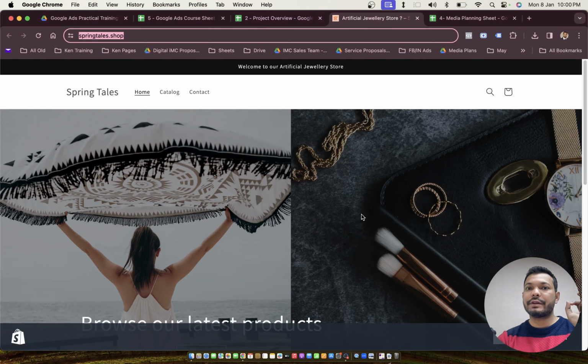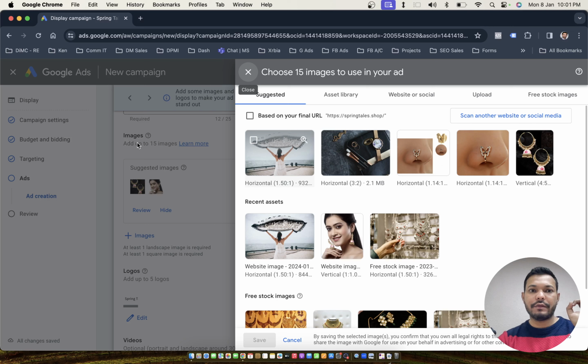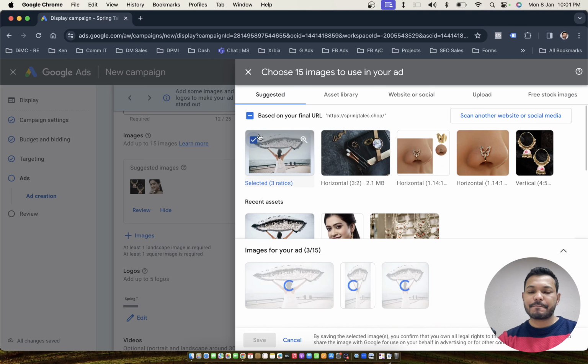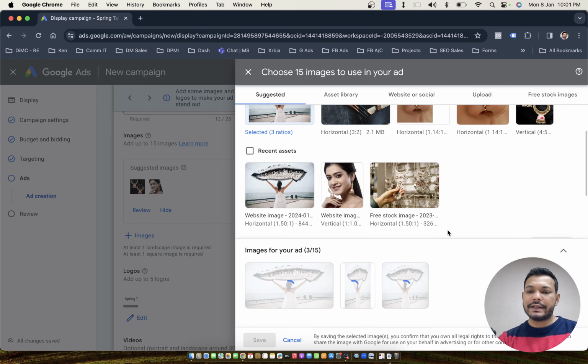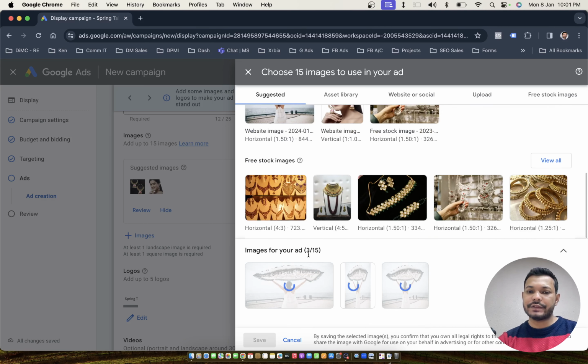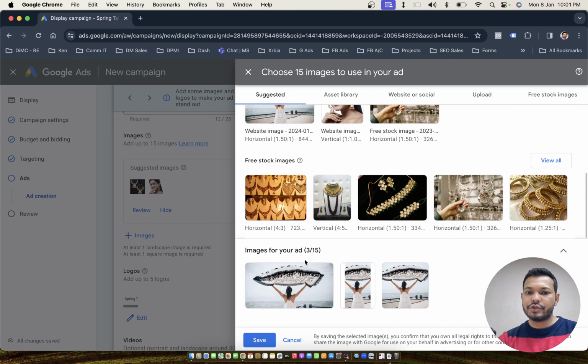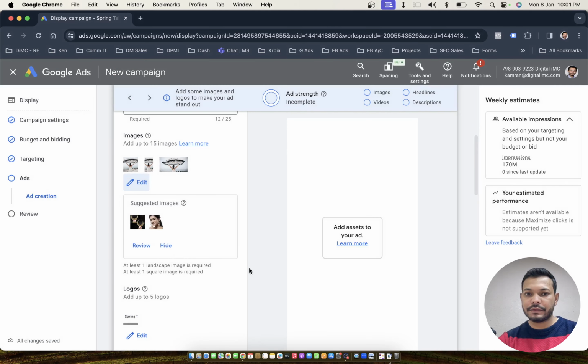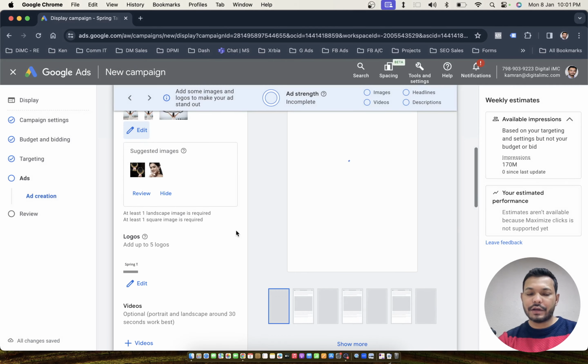And because it's a general group, we are going to land the customer on the homepage, for which we have chosen our final URL as homepage. Now I click on this sign, which allows me to choose the entire image. And then finally, I can select 3 different sizes of this image. So Google will recommend all these 3 sizes by itself. I'm going to choose all these 3 different sizes. Then I click on save and I keep scrolling down.